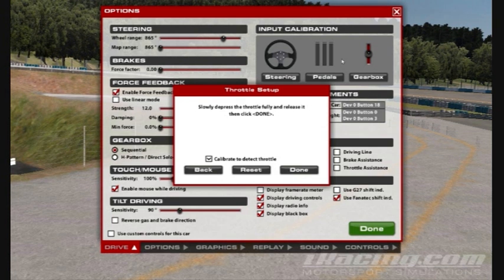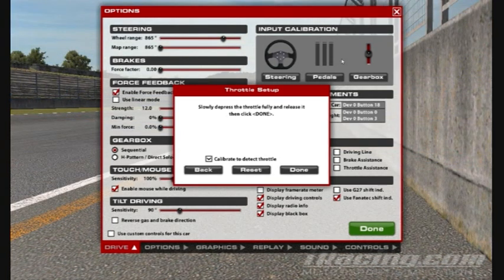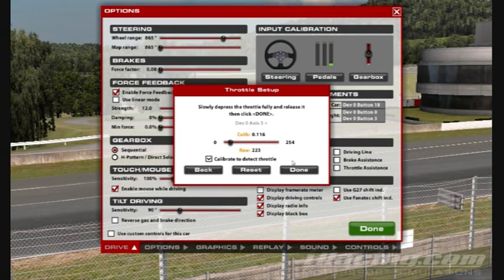Then we move to pedals. I'm using Club Sports load cell pedals, so it's a little bit different from normal pedals, such as potentiometer pedals. So slowly depress the throttle fully and release it, and that is what you do. Not too fast. Down, back up, click done, and then you come to the brake.